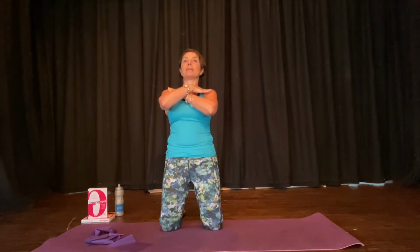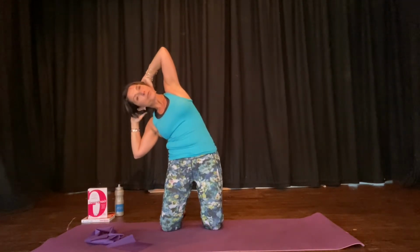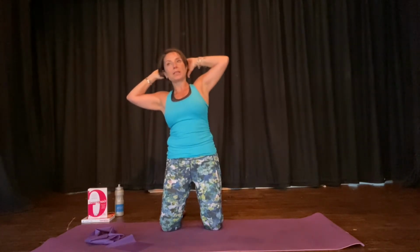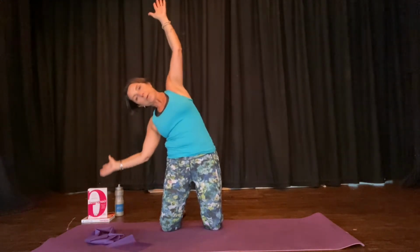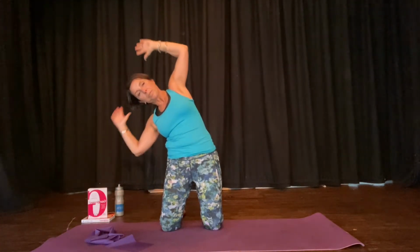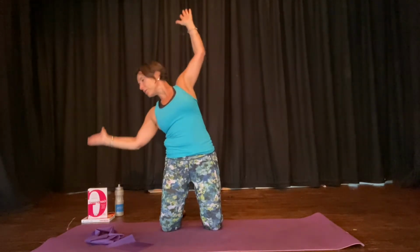So bring the hands either here or behind you, but what we're going to do is drop. Drop the elbow towards the waist, one side, and then the other. Good. And this time when you drop, open the arms so the fingers touch the floor, bend the elbow, center. Other side, fingers touch the floor, bend and center. Good. Breathe out.